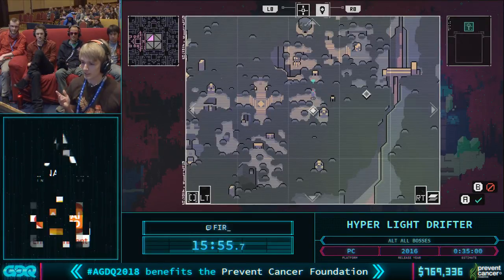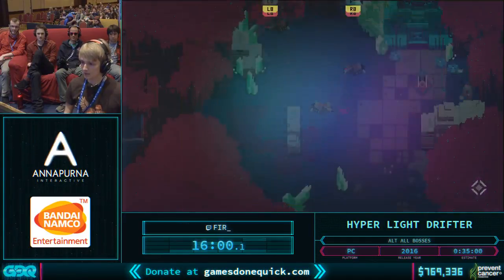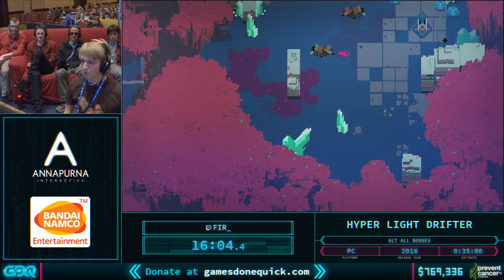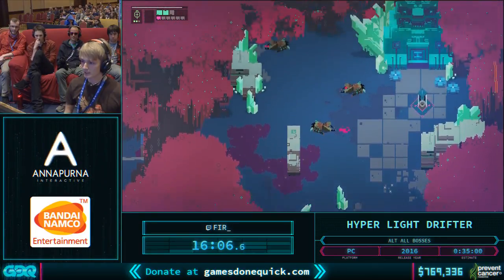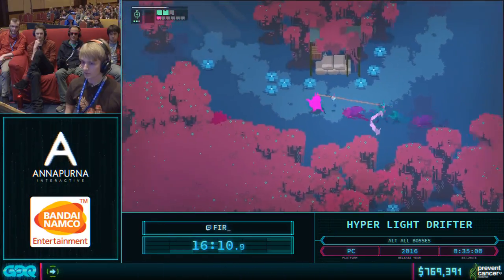So since we clipped in here, we actually can't get out unless we do another out of bounds. So we're gonna be doing a new out of bounds here called a crystal clip. Basically, I'm just gonna have to bonk against the wall when this crystal reforms, and then I can just walk out of bounds. Nice. We did not get stuck out of bounds there either.